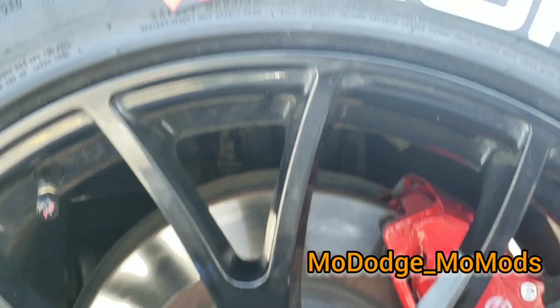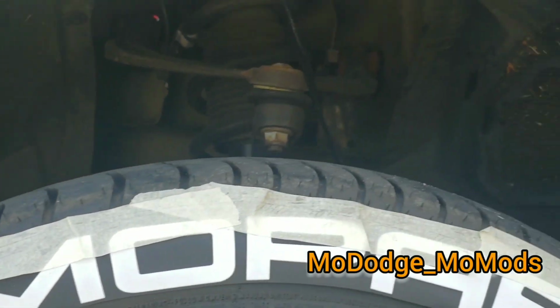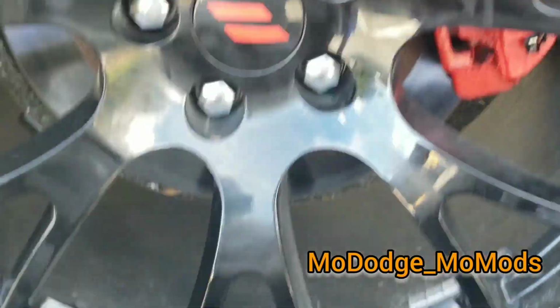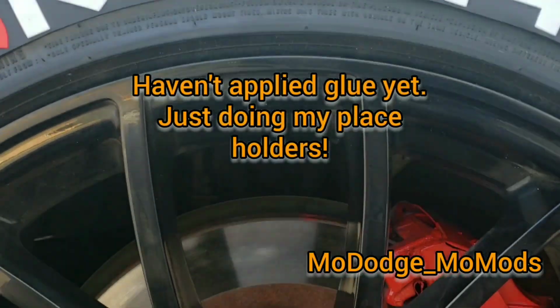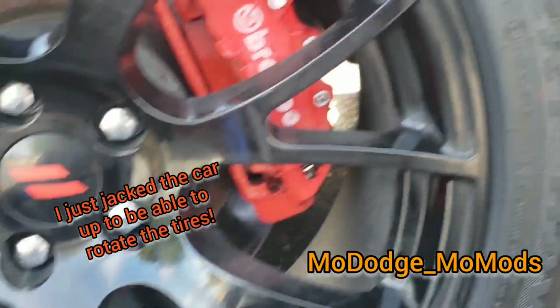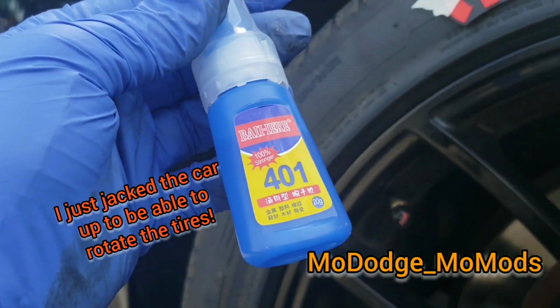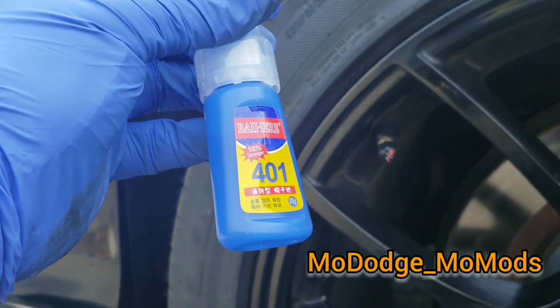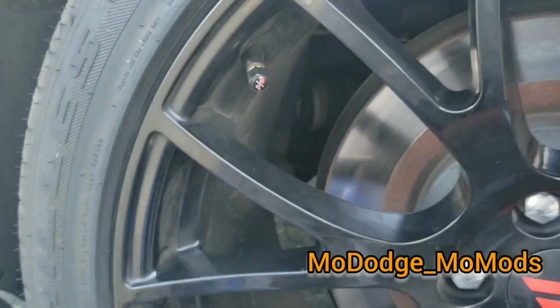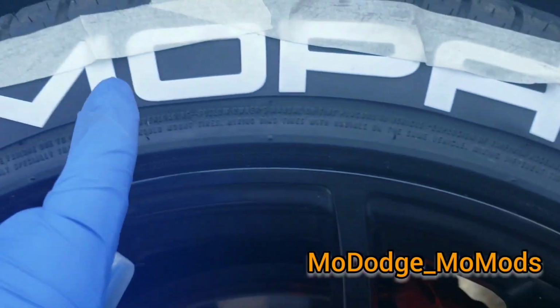All right, guys, so I now have my Mopar stickers placed where I want it to go. As you can see, I take the top part and the bottom part is pretty much aligned the way I want it. And all I did was jack the tire up, and it looks aligned. So right now, what we're going to do is apply this rubber glue. I purchased the kit separately on eBay. I bought two of them just in case. And now I'm just going to apply glue underneath my Mopar sticker.